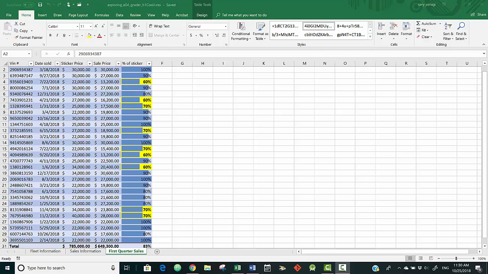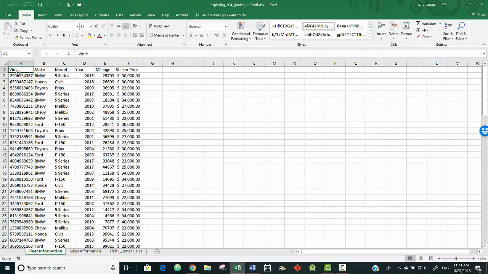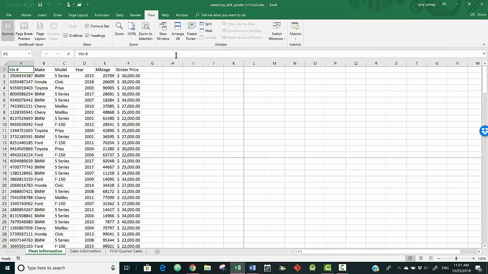Okay, so after you save the page as your instructor wants you to do it, I saved it in our style, we will begin. So you have already opened up the file, and step two will be to freeze the first row on the Fleet Information Worksheet. So the Fleet Information Worksheet, and we're going to freeze the first row. So we will go to freeze top row. So the top row is frozen.